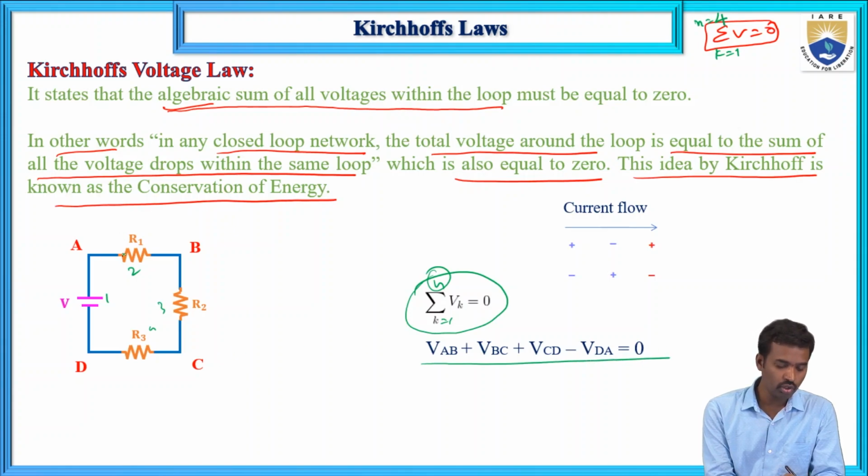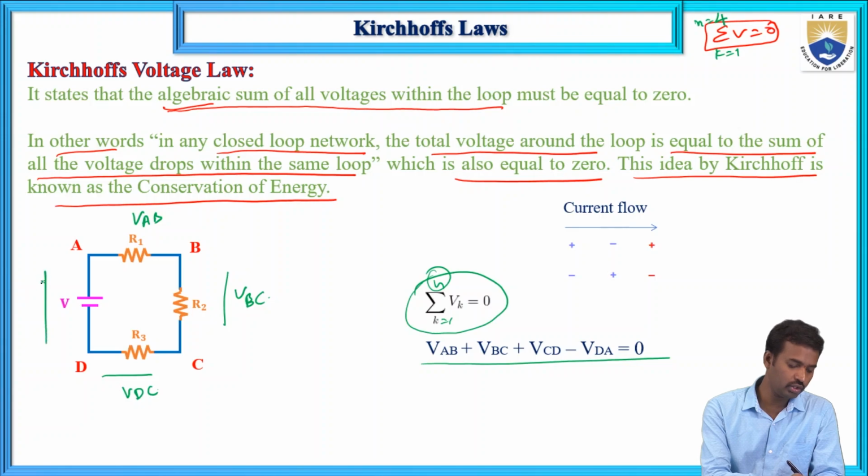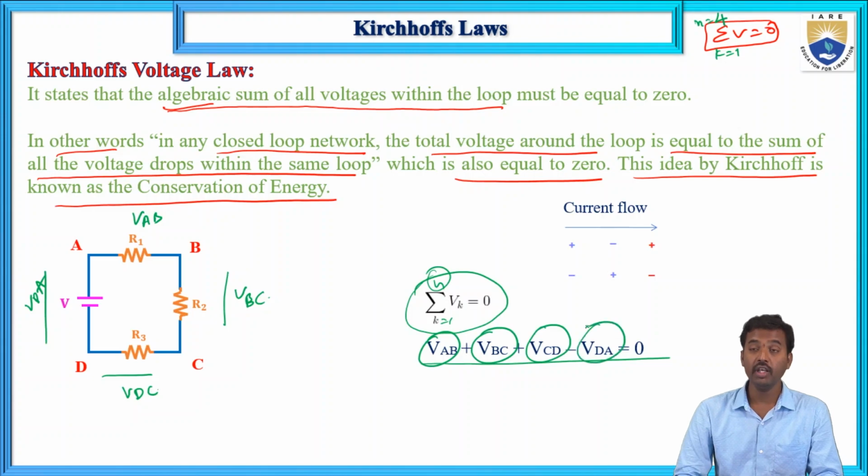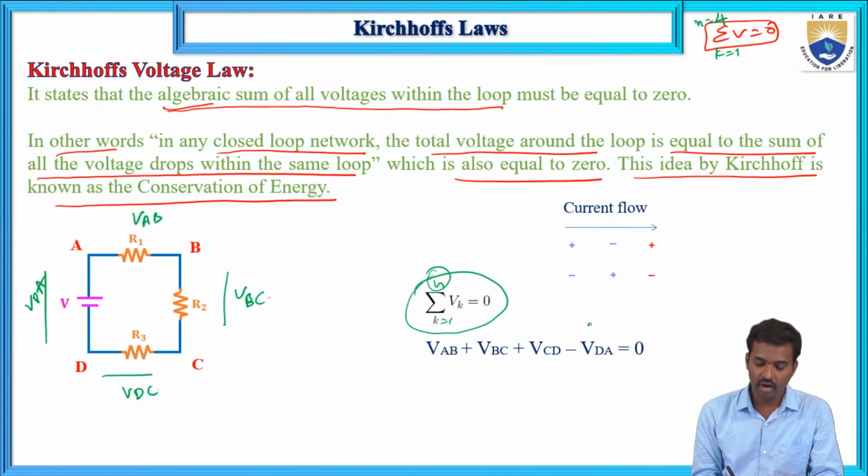So now the voltage across this one is VAB, the R1 voltage, and this voltage is VBC, and this voltage is VCD, and this voltage is VDA. So VAB plus VBC plus VCD plus VDA. Now here this is minus. Why is it minus here? This is the voltage source, rising voltage. If current flows from plus to minus, take a positive sign, and this is minus to plus, so take minus. So this is a minus.